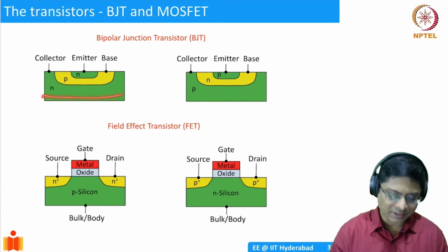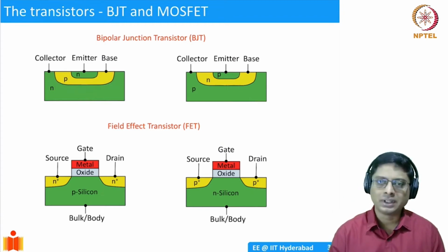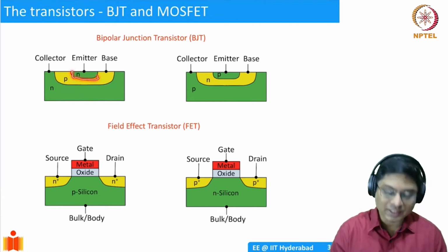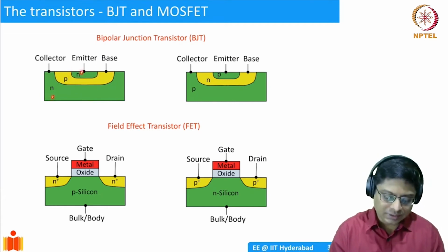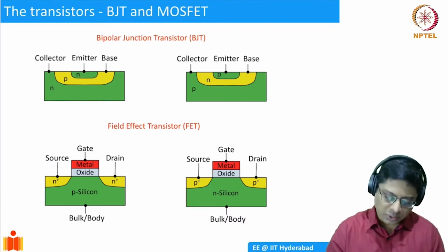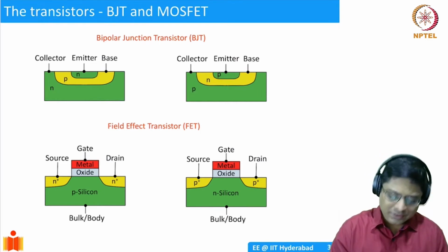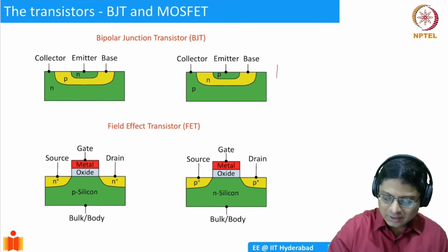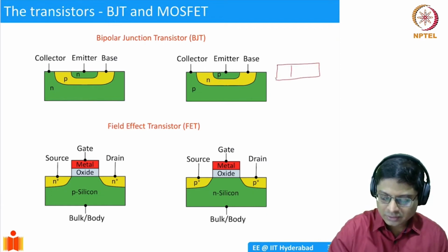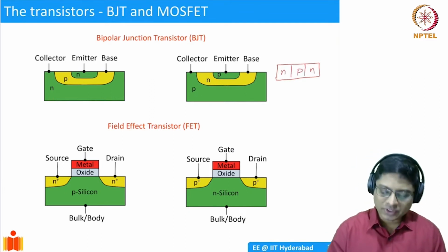Let's imagine that you have an N-type semiconductor. I'll make a P-type diffusion region in that, as we discussed when we talked about the PN junction. After that, I'll again diffuse another N-type. So I'll have three regions, N, P, and N. That is one option. Or you could also have P, N, and P. These two combinations are possible. Schematically, you could show this as a piece of silicon consisting of three regions, N, P, and N, or P, N, and P. So essentially you have two PN junctions.